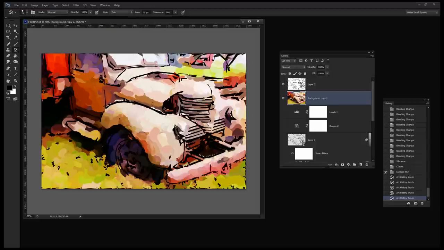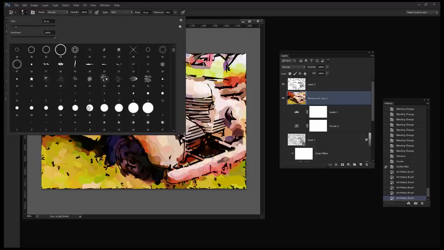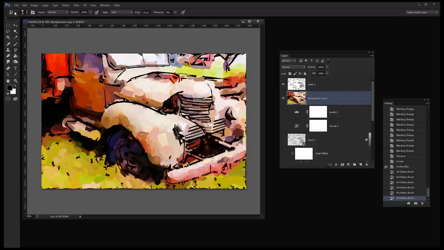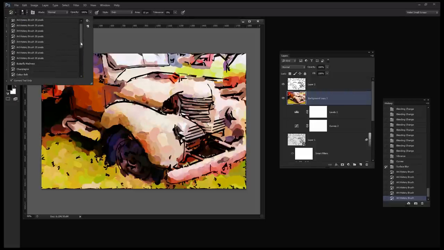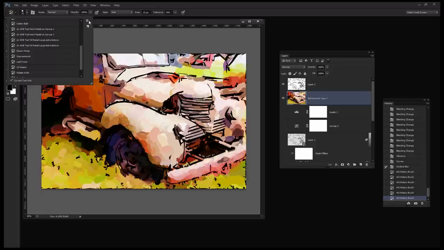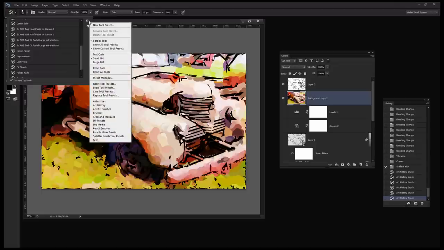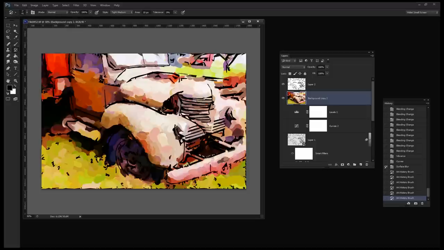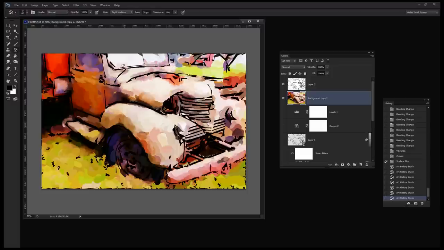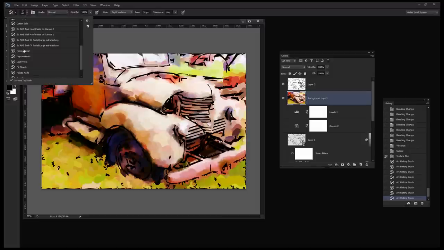I could go to a dab brush, and that will give me a more dab effect here. Just going to see. Got some art history brush tools here. You can get to those by opening up the tool preset and choose art history, and that will give you some brushes that you can use with the art history brush. So again, this is an impressionist sort of brush that you can use. It's all preset and just ready to go on the image, so you can just paint over the image with it. There are other brushes here.